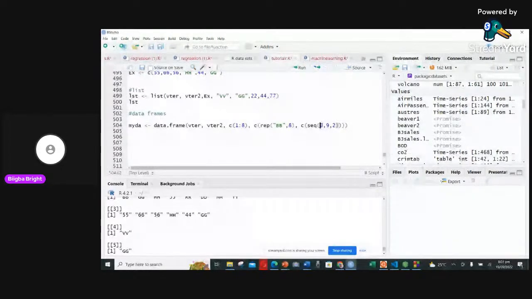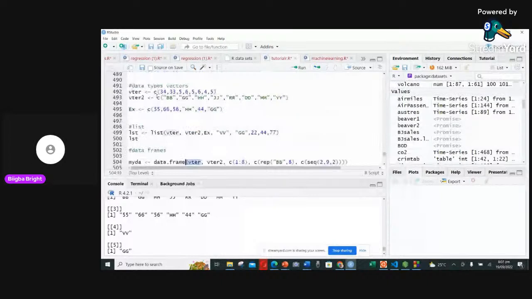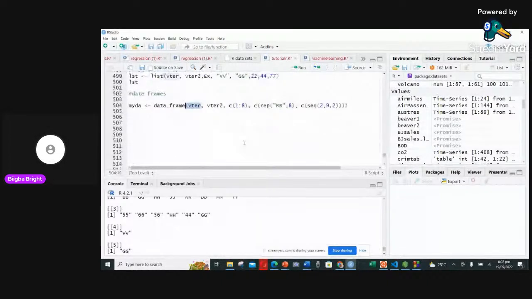What I have inside here, this was a vector I've already created, where I've highlighted, is on top there, as you can see over here. Then I have another vector I created, but this is a vector I can create. So when you're talking of data frame, you can just use the function and put all the kind of data that you want. You just write the function, but sometimes the code becomes too long in such a way that you're unable to follow it through. And that is why sometimes people leave it this way.